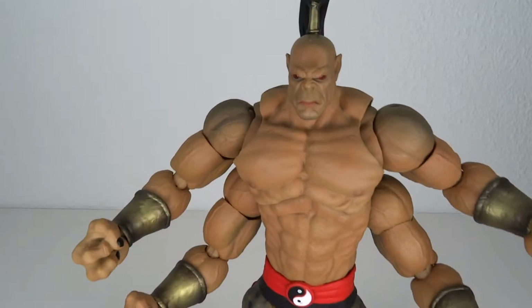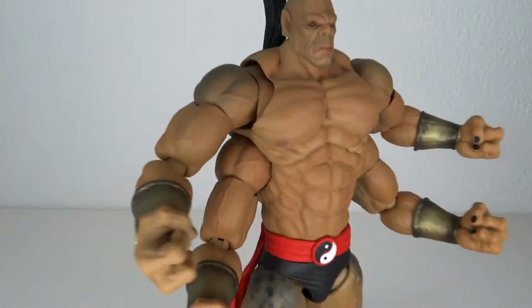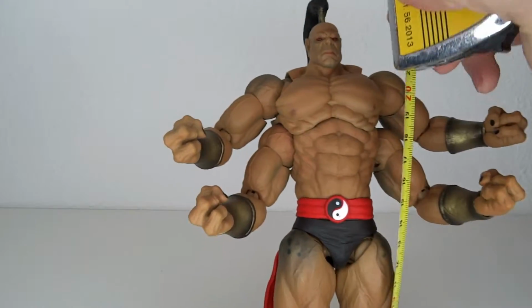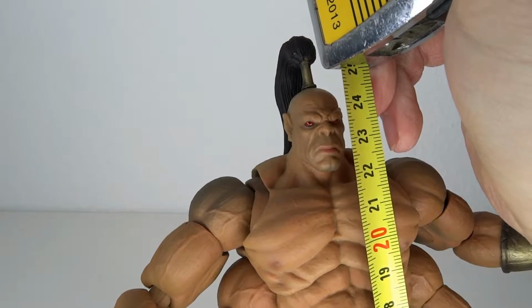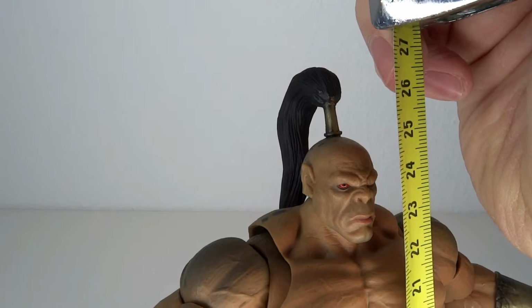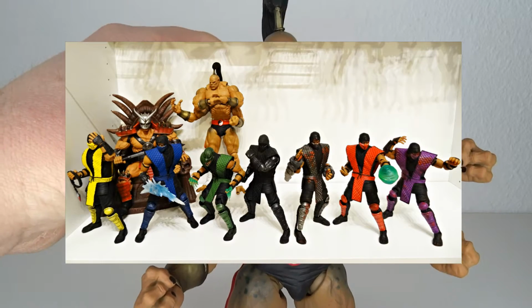Alrighty then, so finally here, and I'm probably gonna use words like big and huge quite a bit in this review, because this guy is really big and huge. So, ruler, I already know my regular ruler doesn't cut it, so I have this little pull thing. So he stands at about 25 centimeters to the top of his head, and goes almost up to 26, well, even a little over 26 if we're going to the tippy top of his hair. So that's a little over 10 inches. So he's definitely in scale with everybody else, maybe even a little bit too big.